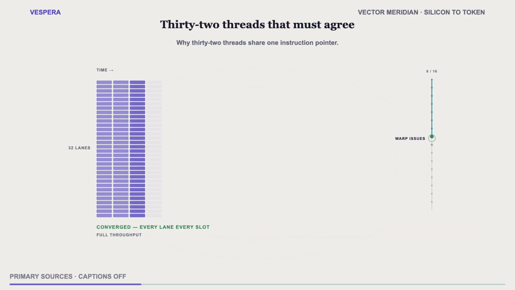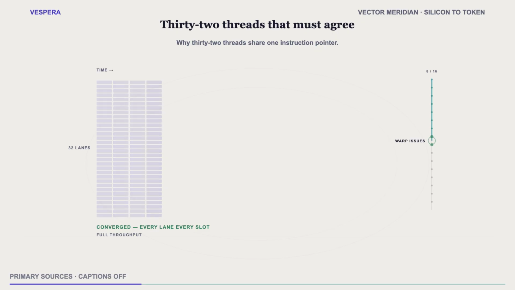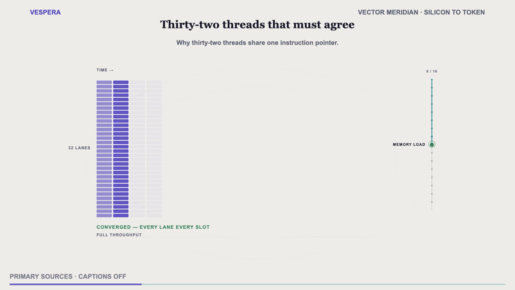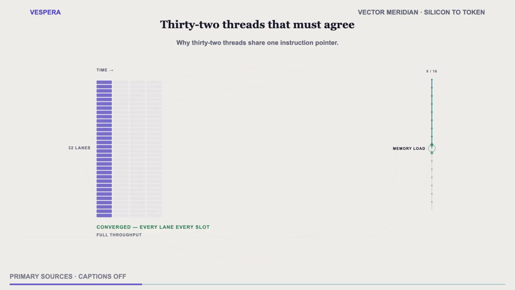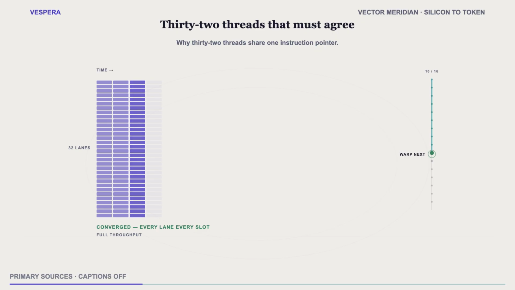If you can decode once and apply the result 32 times, you amortize that overhead across 32 lanes, and 31/32 of your control logic energy disappears. This is the trick that lets a GPU spend its area on arithmetic. It is not that GPU designers discovered a way to make control logic cheap. They found a way to need 32 times less of it by insisting that 32 things always want to do the same thing at the same moment.